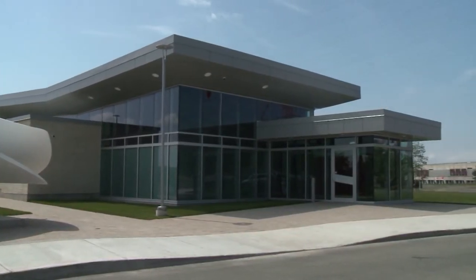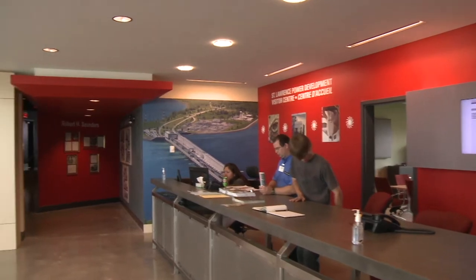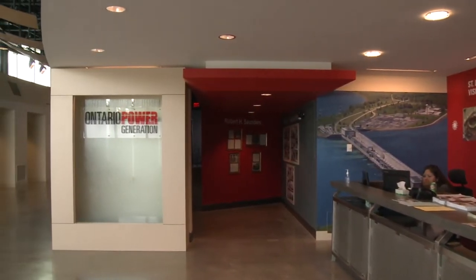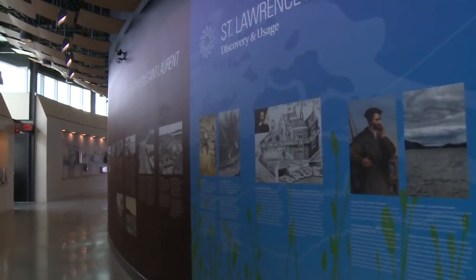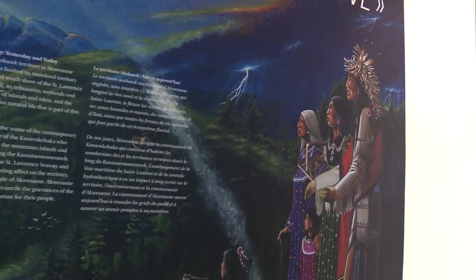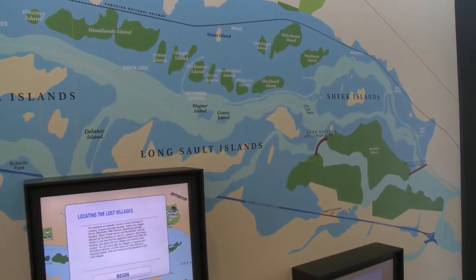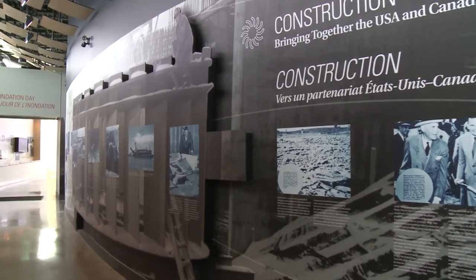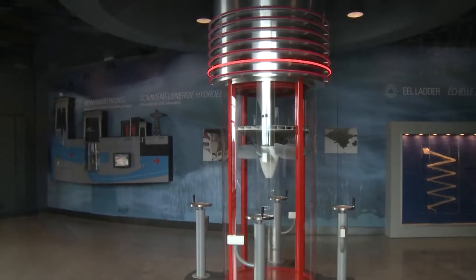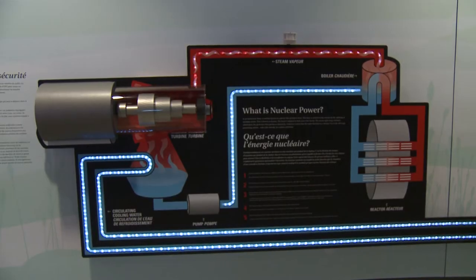The building is very interesting architecturally, as well as for the experience of the visitor. Once you arrive at the visitor center reception, it's a journey that takes you through history—exhibits presented by different stakeholders including the Mohawks of Akwesasne, the Lost Villages, and environmental programs about the river's flora and fauna. It slowly ramps along the history of the construction of the seaway, the construction of the power dam, and many hands-on exhibits about the generation of hydroelectricity and other power generation.